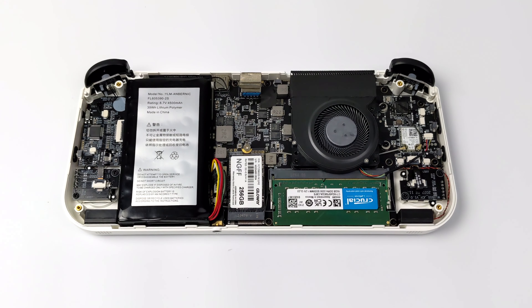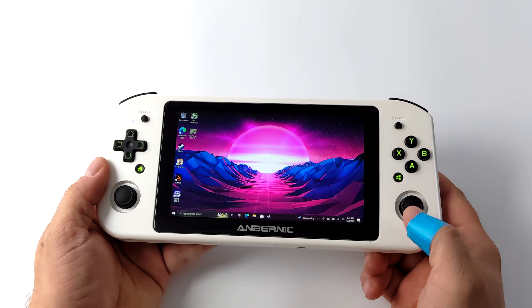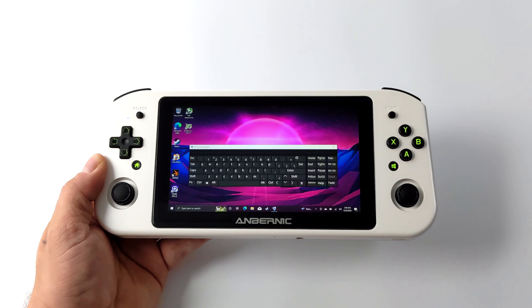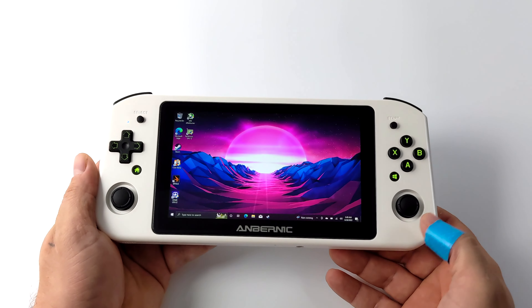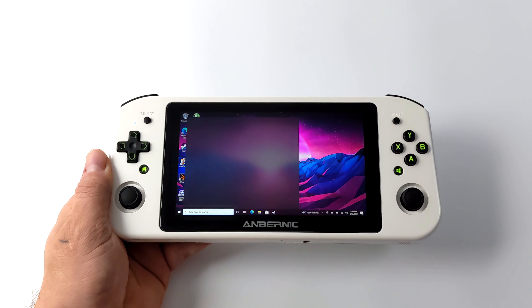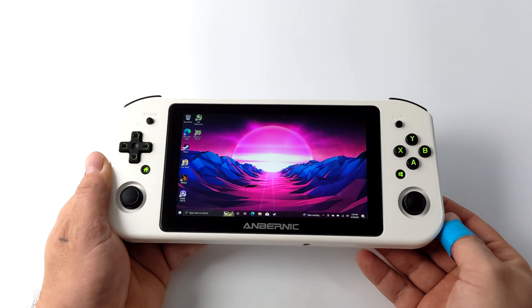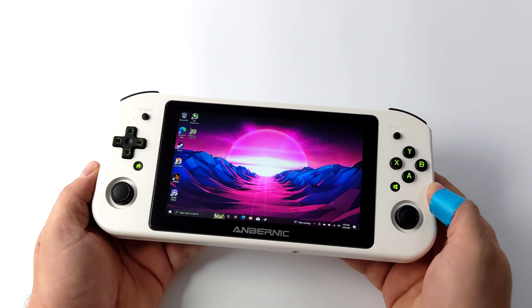In this video I will run some benchmarks on the 2400MHz RAM versus 3200MHz just to show you the difference in GPU performance. It's actually been a pretty comfortable device and obviously we've got a touch display here. We've also got this keyboard button on the right-hand side — it'll bring up that keyboard at any time, and we can also flip this switch to set the right analog stick up like a mouse so we can easily navigate the whole operating system without having to plug in a mouse and keyboard at all. With the Athlon CPU, everything's been really snappy from the interface itself to web browsing. I've done some video playback and now I'm going to plug this into my game capture to get a closer look.